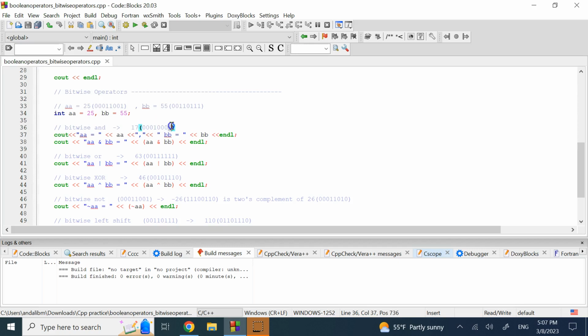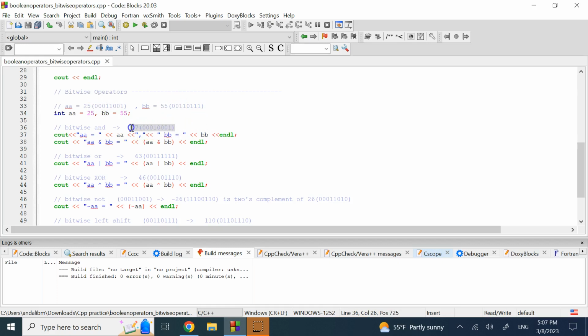1 and 1 is a 1. Then you have the second value, 0 and 1, which is 0. Then the third value, 0 and 1, again you get a 0. The fourth value is a 0 and this is a 1, so again it's a 0. The fifth value is a 1 in both, so you get a 1. And then the bits 6, 7, and 8, whatever they are for B, for A they are all 0. So the AND result is going to be all 0 there.